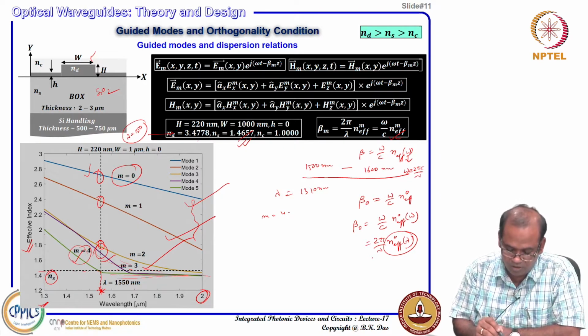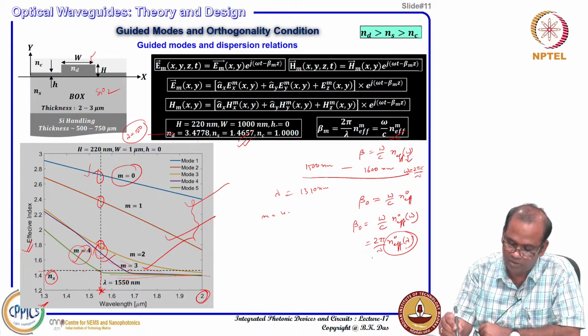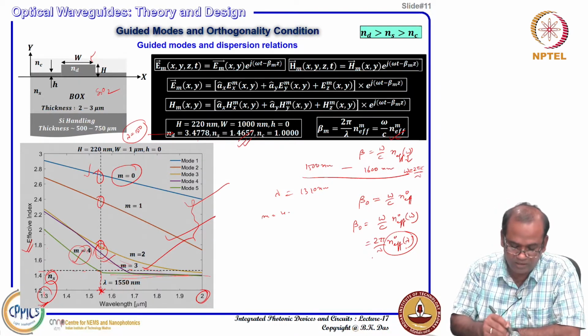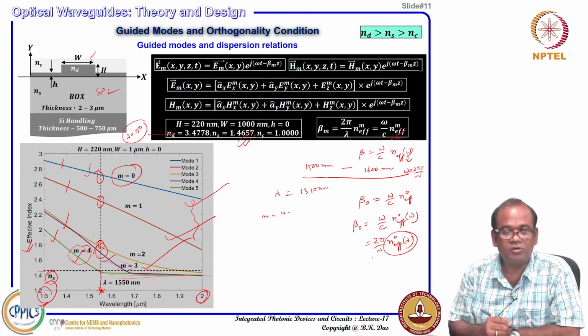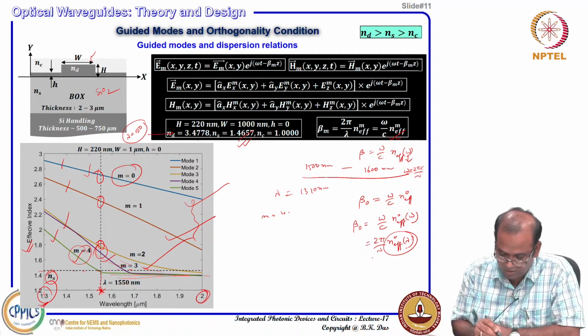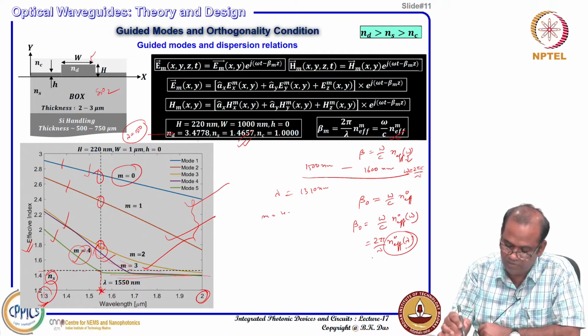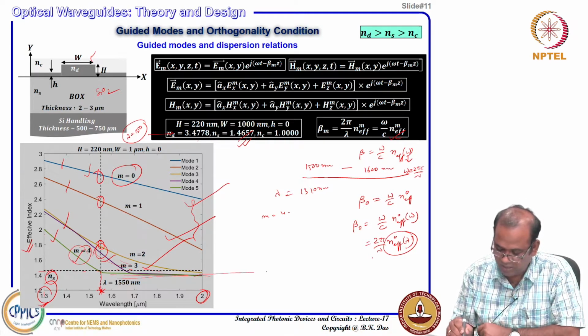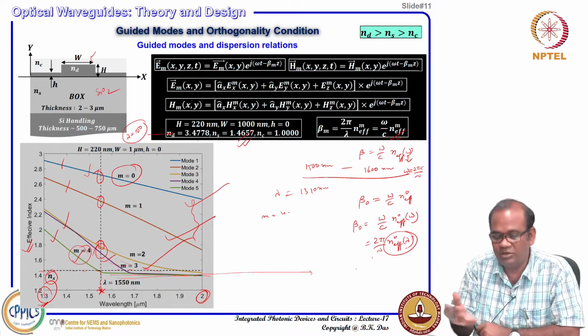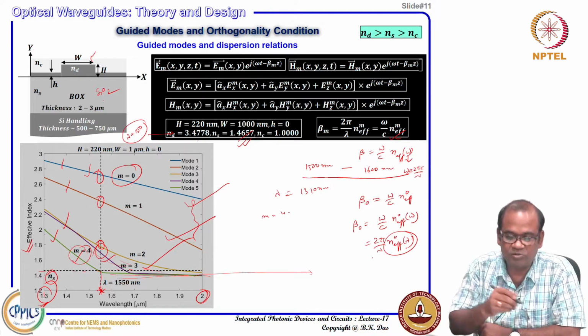Okay. So, if you are designing for one particular set of waveguide parameters, and suppose you are operating at 1310 nanometer, here 1.3 micrometer, then definitely you are getting 1, 2, 3, 4, 5 different guided modes, a multi-mode waveguide. However, if you operate the same waveguide dimension further, say maybe 3 micron, 4 micron, of course, beyond 4 micron you cannot use that, because beyond 4 micron it will be absorbed by the lower cladding.